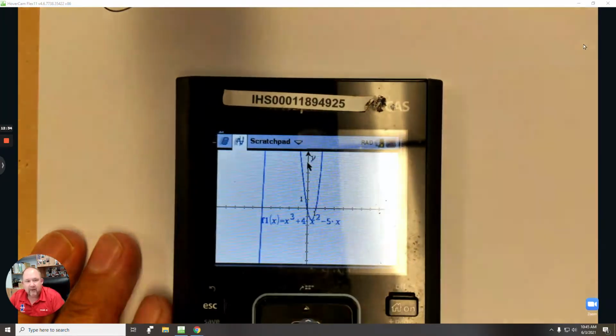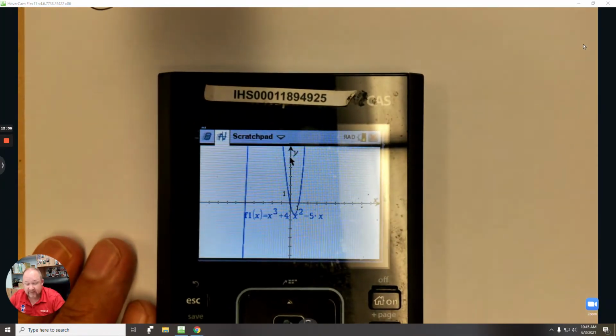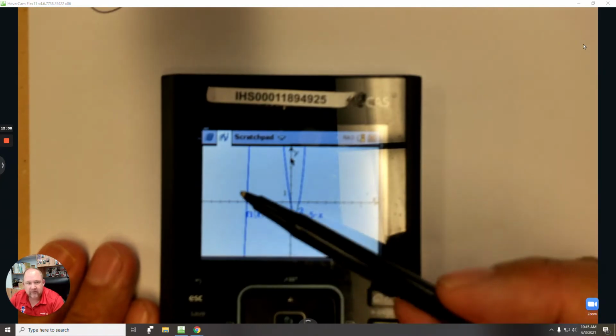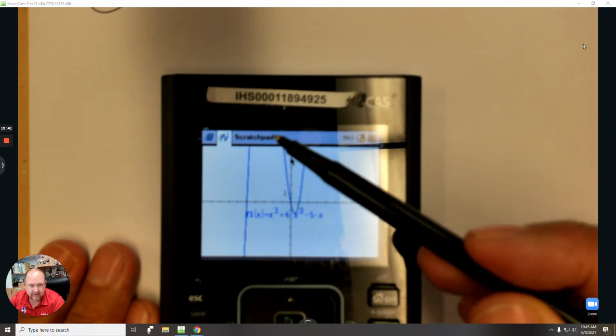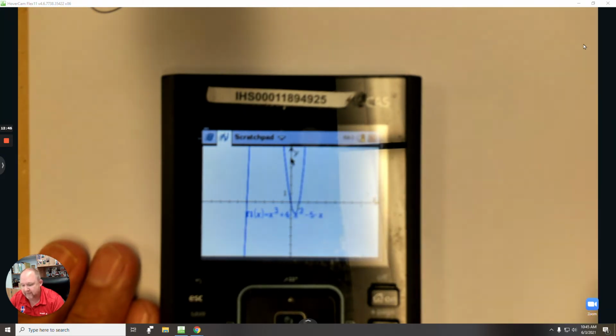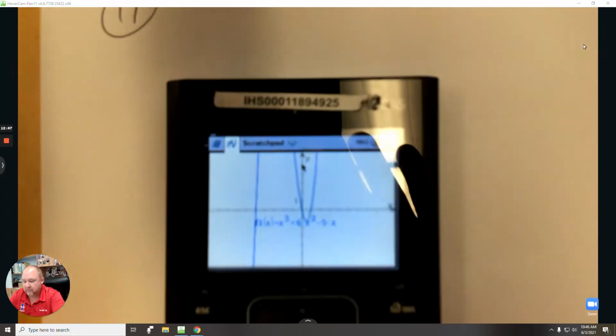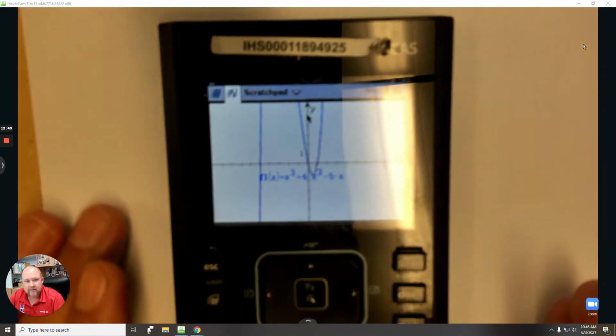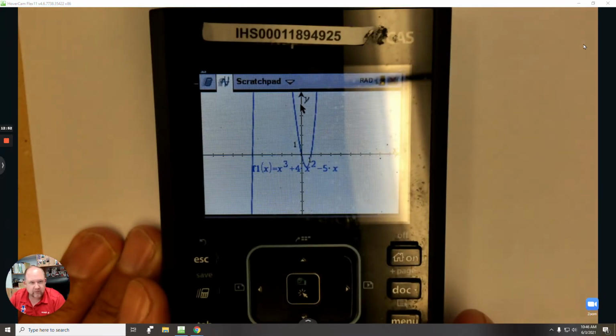Now, I want to create a window where I can see everything I need to. So I want you to follow the graph. Do you notice that I don't see the turning point up here on the left? I see this turning point. So I like the bottom. I need to raise the y value. So how can I do that to see more of the graph? See if it focuses in.